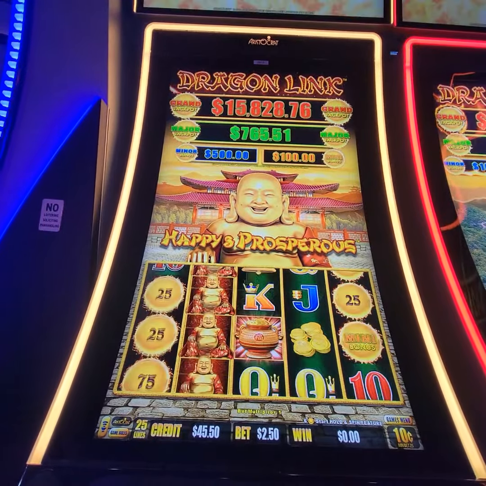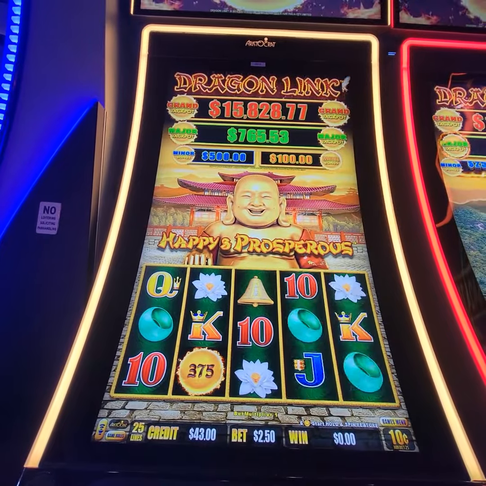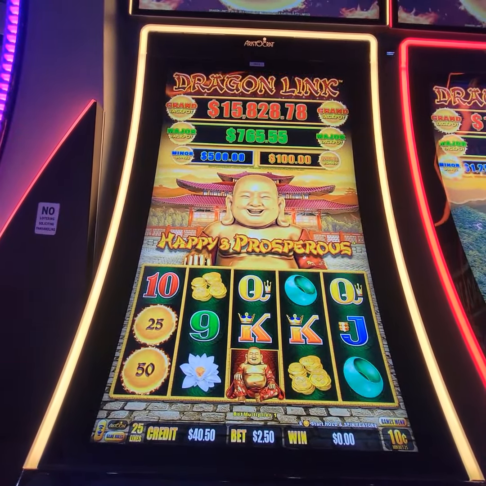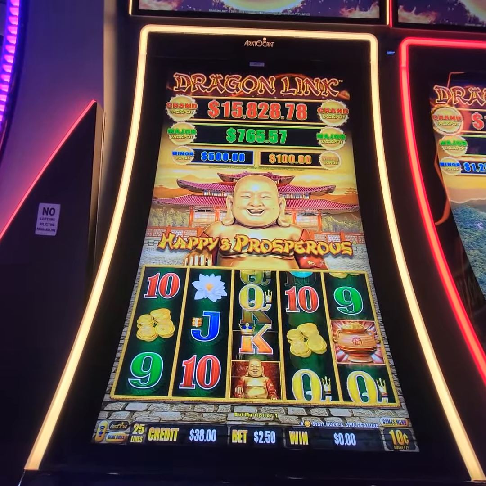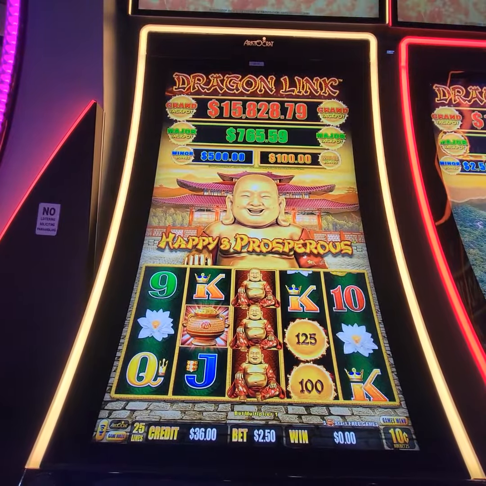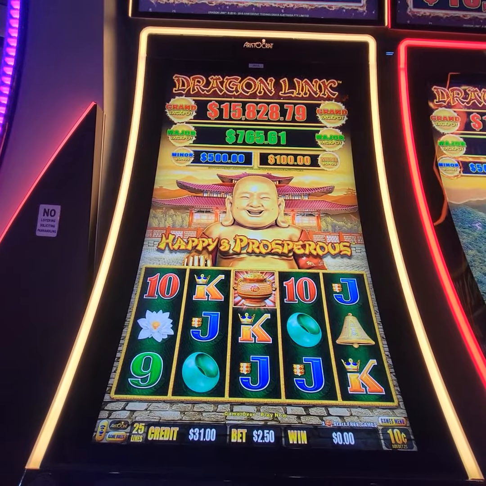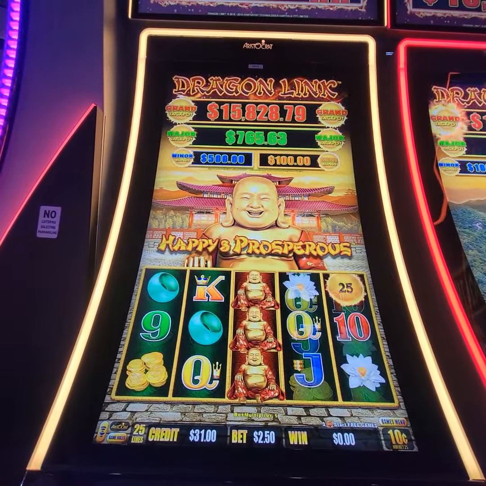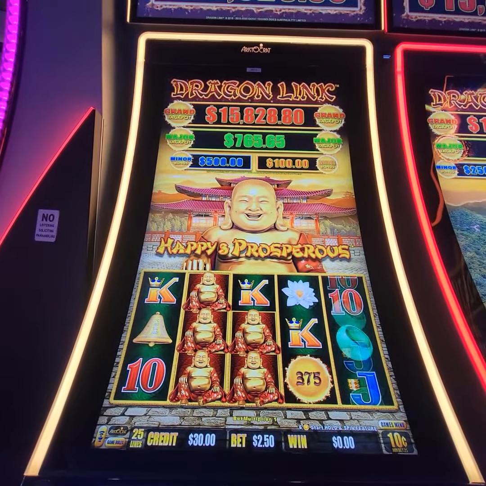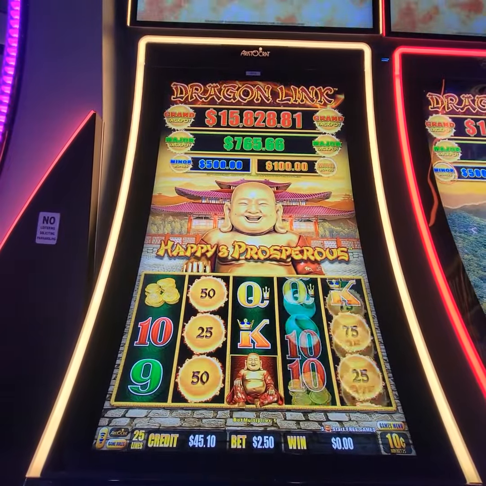Six orbs, baby. Three more, three more. Do it, do it, do it. Four. Come on. Come on. Don't be selfish. Nice little win. Three more.